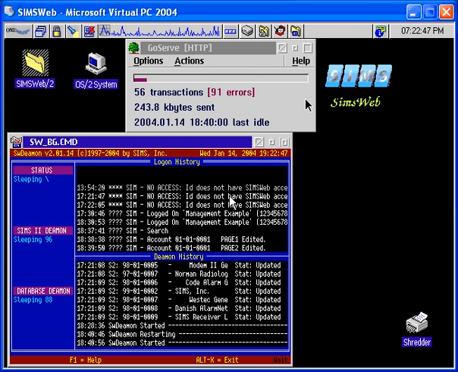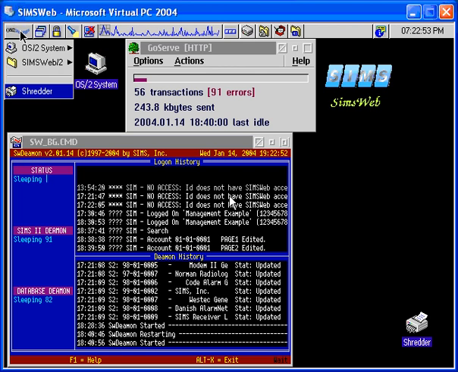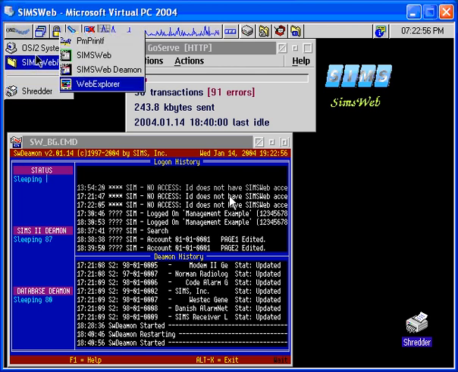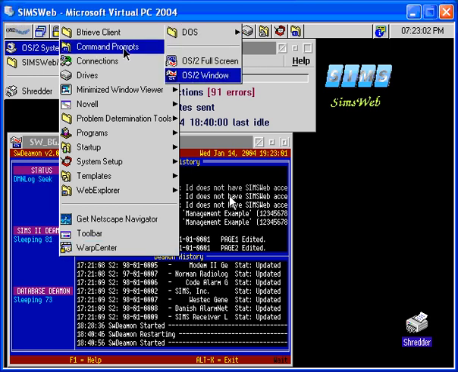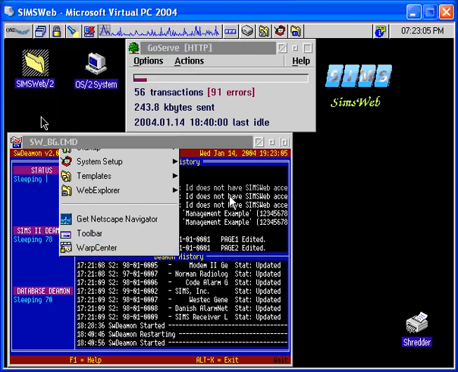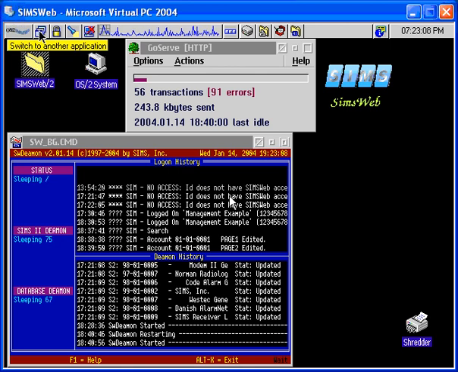Now, while I'm at the desktop, let's come along and take a quick look at some other things. This is where you can go start applications, find applications, and so forth like that. I think pretty much is the standard. The command prompts can be accessed through here, and so forth. If you want to switch to another application, here's where you select another one to be in the actual foreground part of the task. You can initiate an OS2 lockup so that it requires a password if you want for somebody to come back in and do something. Find the objects, or this would be very similar to the Windows searching for objects.